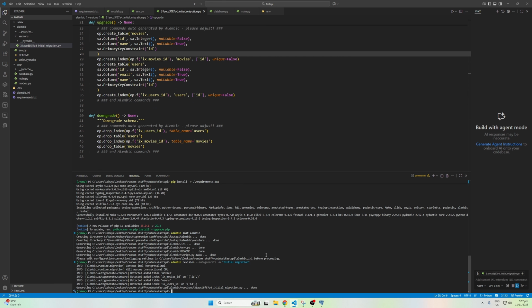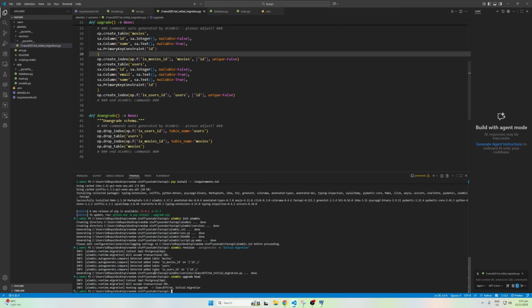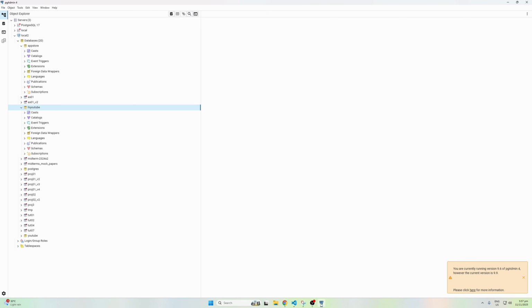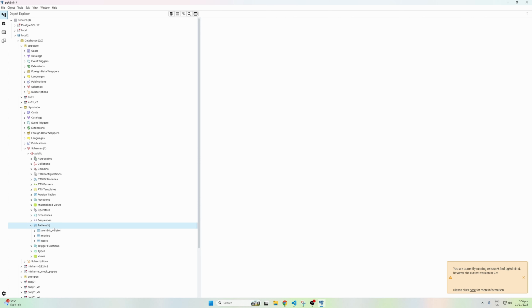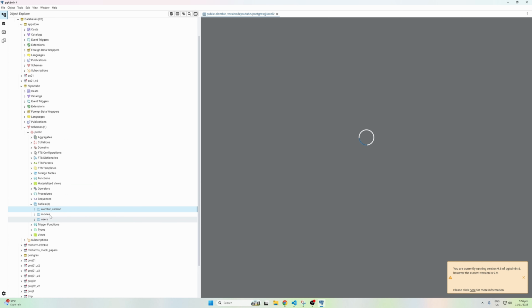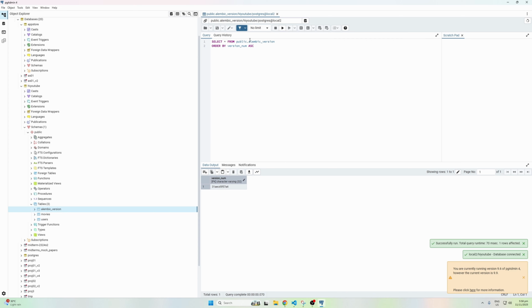And now we actually want to migrate our script, so it's just alembic upgrade head. Okay. And notice that it runs a migration, and this is your revision ID, and that's the name that you set, initial migration. So go to your Postgres and refresh, then schema, public, tables, and you should see the alembic_version table, and also the two tables I created. Just to go quickly into alembic_version, this basically stores the different revision IDs of the migrations that you have created. So this is a table that keeps track of the migrations you have done.